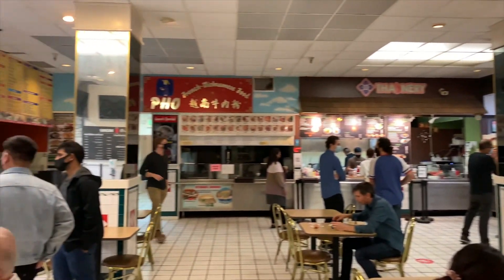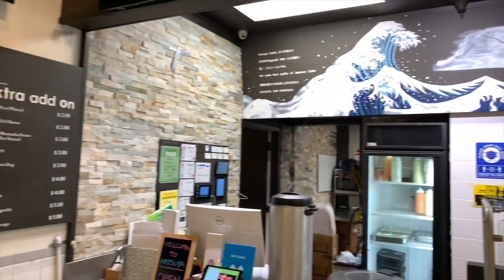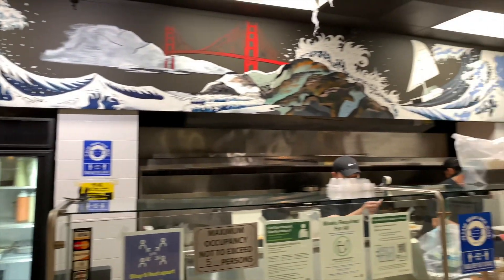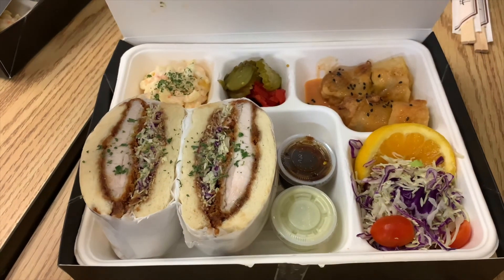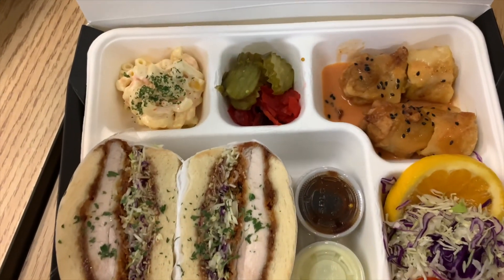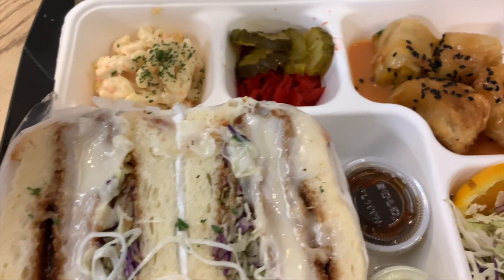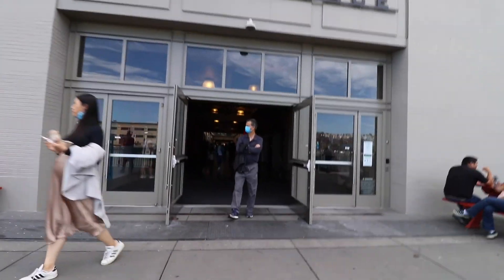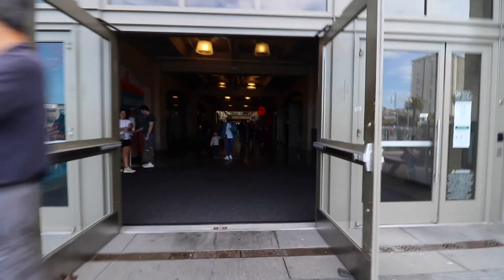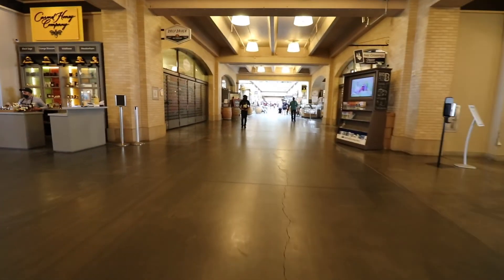Another amazing restaurant we tried was Katsuya in the downtown area — a Japanese Katsu Sando restaurant in a little international market mall. We got two Sando plates, both about $15 each, and the portions were huge. This is the chicken cutlet Katsu and the other is the cheese and pork Katsu. They both come with coleslaw, dumplings with kabocha (which is like a Japanese squash), and macaroni salad. Service was amazing, the owner is super nice, and all the food was fantastic.